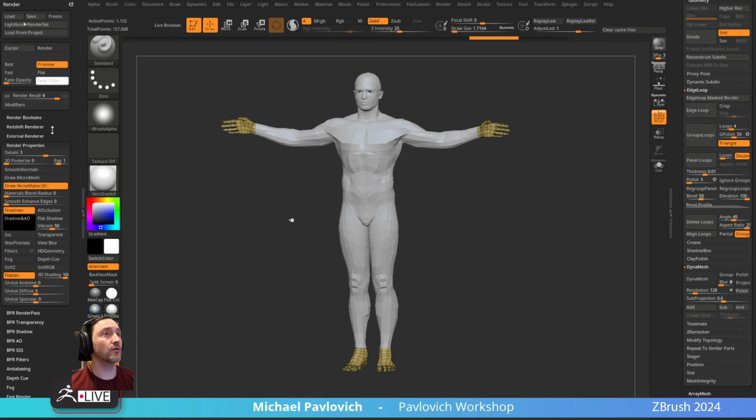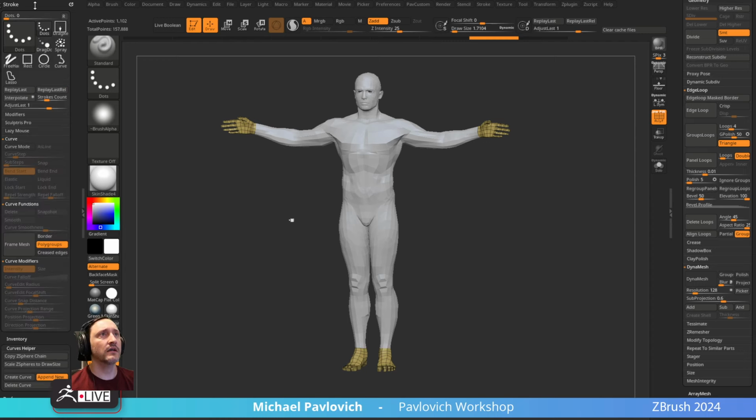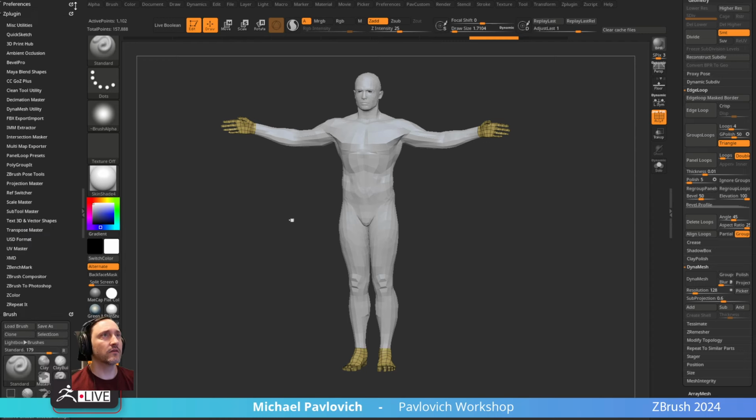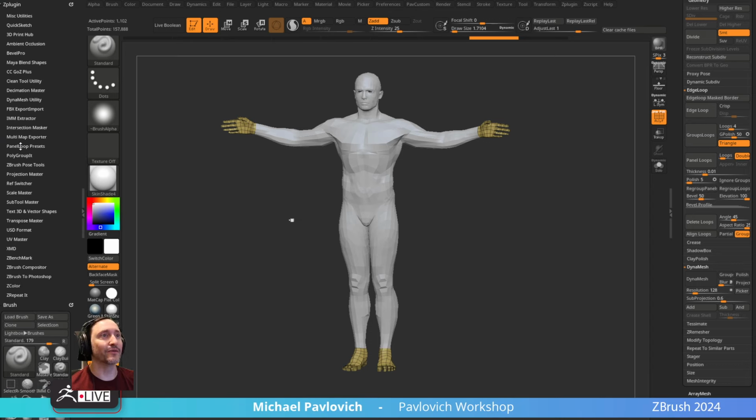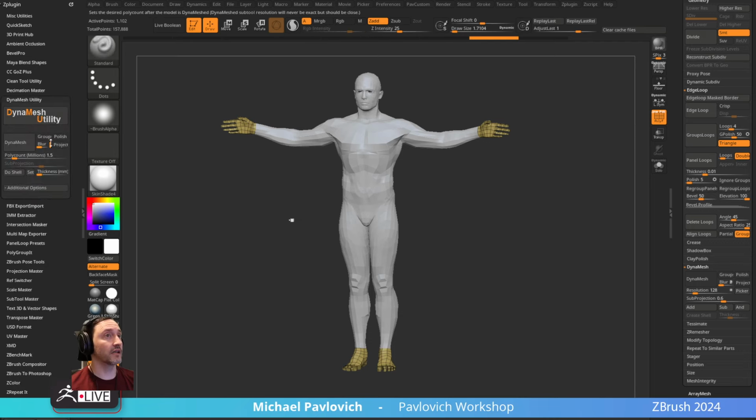Now, another thing you can do, going back to the ZPlugin things we were talking about earlier, if you want to be really specific, like Dynamesh utility, I know I want this to be 700,000 polygons for this result.